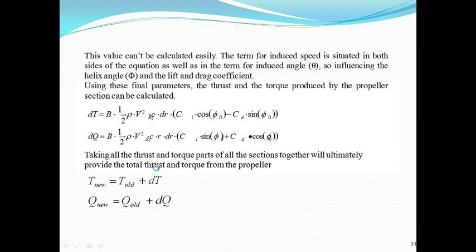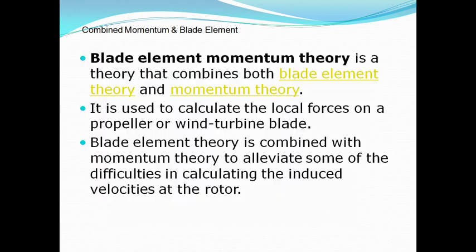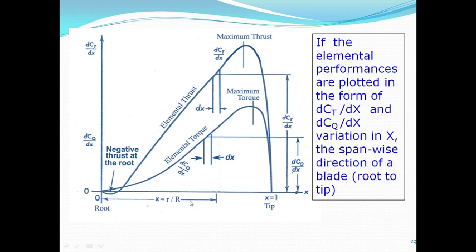So here, I will just show you once again. We will discuss something more today also. Along the blade length, this is the root and this is the tip, and the torque is not constant. Torque gradually rises and reaches the maximum, and from the tip there is a sudden dip, you can see here.